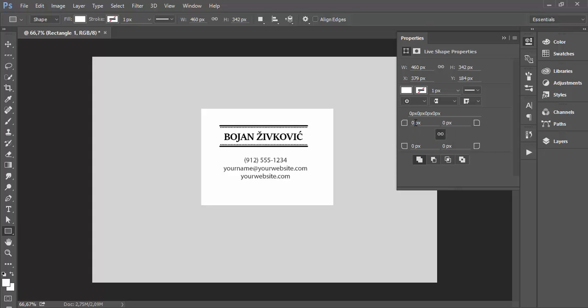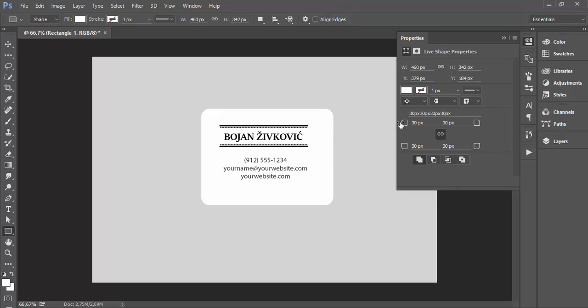Now I will show you 2 ways that you can change the property to round corners. First is to type. If you know the exact number of pixels that you want to use for roundness, you can simply type, for example, 30 pixels and press Enter or Return. Now I have 30 pixels roundness for my corners. What if I want a bit more?